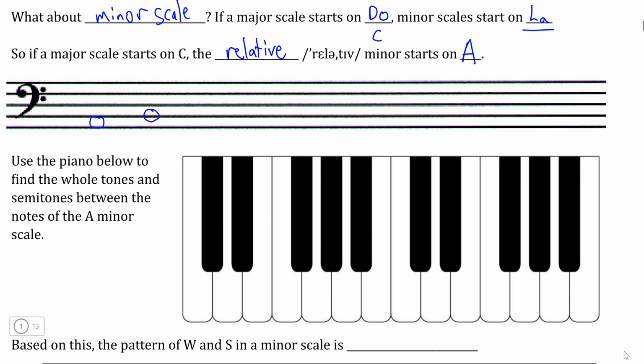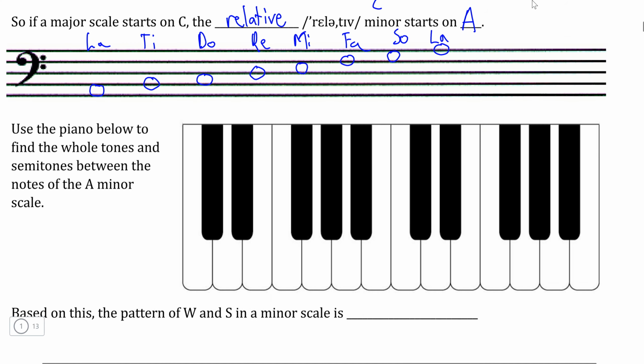So A, B, C, D, E, F, G, A. Or if we are singers and we want to use the solfege syllables, we can go la, ti, do, re, mi, fa, sol, la, and we can see that we start on la and end on la once again.